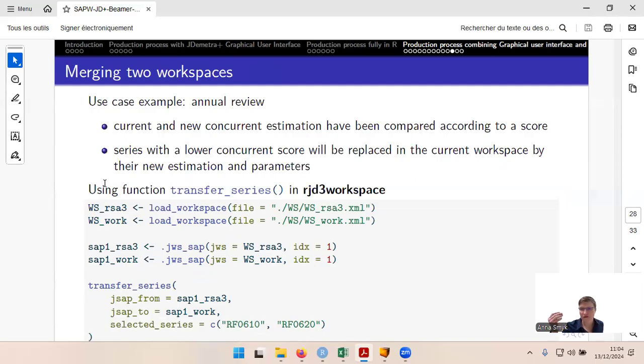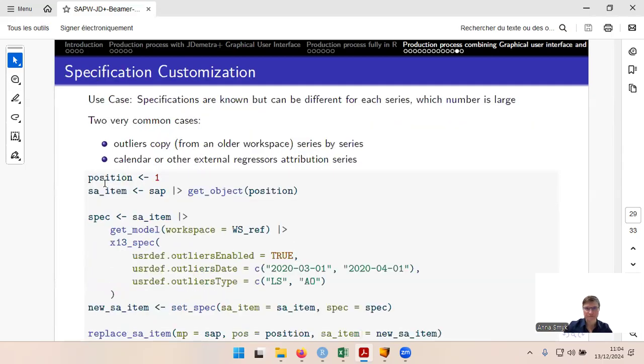And for example, decide that where the score is lower, you will use a new estimation, whereas if the new estimation doesn't give a lower anomaly score, you will keep your current estimation. And as you will know which series has the lower score, you will be able to merge the two workspaces, the current one and the new one, to get a new combined workspace for your next year of seasonal adjustment.